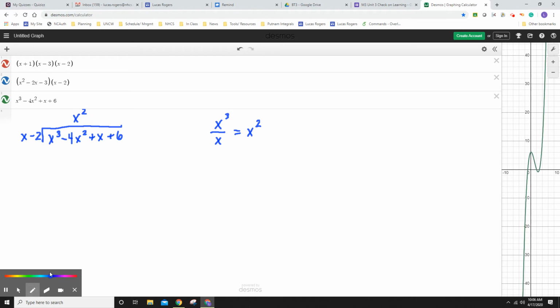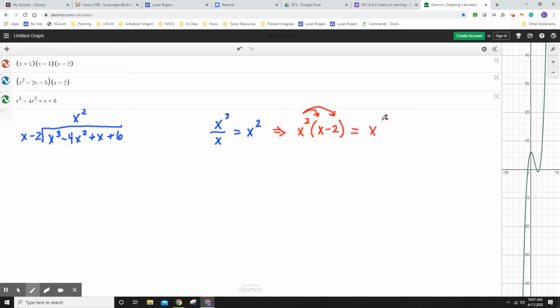Now, the only thing you need to understand about this process is that when you figure out that it's supposed to be x squared, you're then taking what that is, just like the division process with numbers. You're taking what this quotient is, what this answer is, and you are going to multiply it by what you're dividing by, which here distributes in, and that is what you write below your problem here to subtract out.